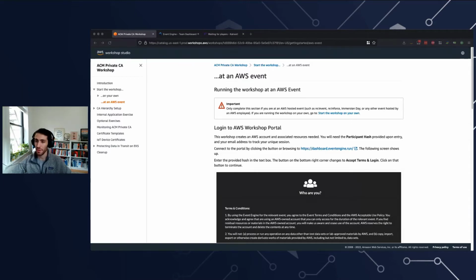So this is very important. Once you get to the workshop link, you may not be on this exact page. What I want you to do is to go on the left-hand navigation and click within Start the Workshop. There's a drop-down that says At an AWS event. And so this is an AWS event. It's a virtual one.